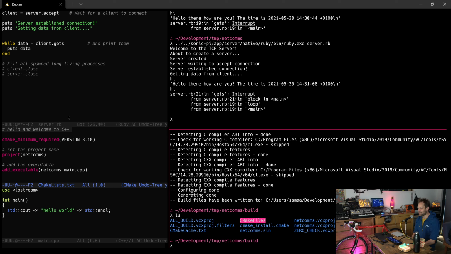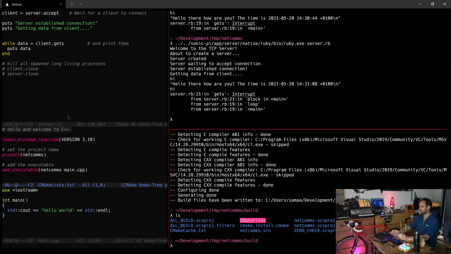These are all ephemeral in the sense they were built by the CMake tool, and you can rebuild them just as quickly as we built them there. These we can then use to open up in our IDE. So if you wanted to open up in VS Code, or if you run this on Linux, it'll generate different kinds of makefiles.